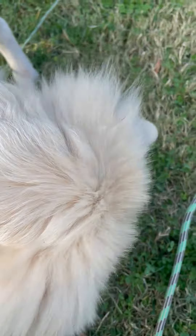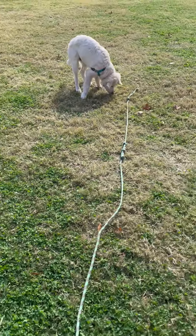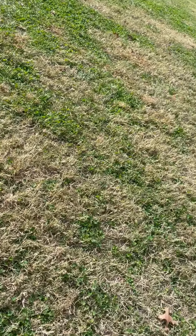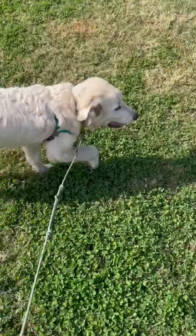This command can be combined with the look command and it helps to re-engage his attention and engagement, which is very important. It's kind of like the foundation for all dog training — you want your dog to be engaged with you so they will pay attention more to what you're asking them to do. Boone likes to wander around and get distracted, so this is an important command for him.